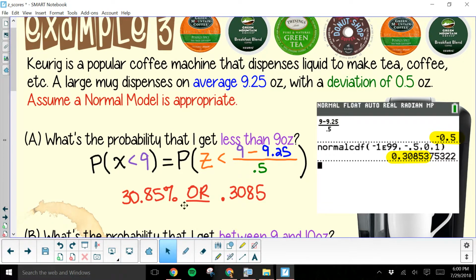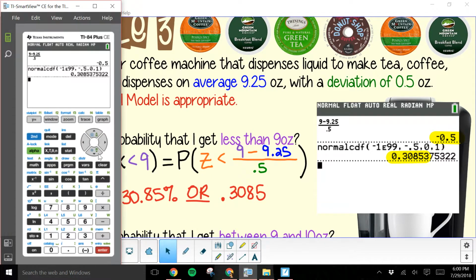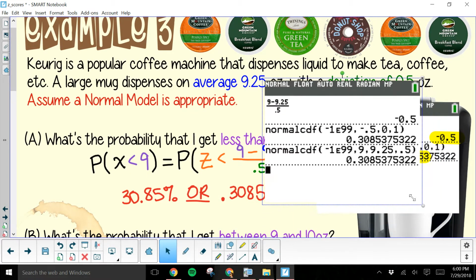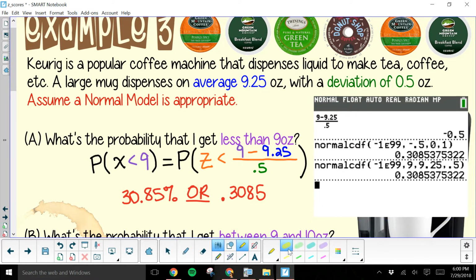One last thing I do want to show you is on a multiple choice question. You don't actually have to standardize if you don't want to. You can do second vars. So here's the thing. My upper was 9 ounces. The average was 9.25 ounces, give or take 0.5 ounces. So notice all of these are in ounces. Nothing is standardized. Paste, and then voila. Hopefully you see a familiar answer. Notice you get the exact same one, 0.38, 0.38.